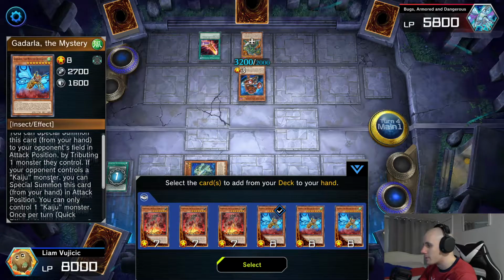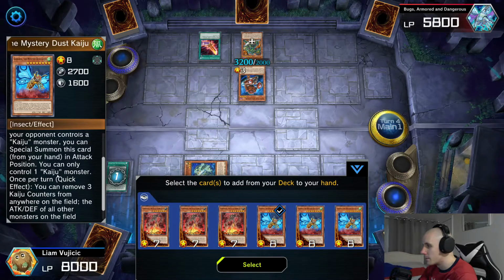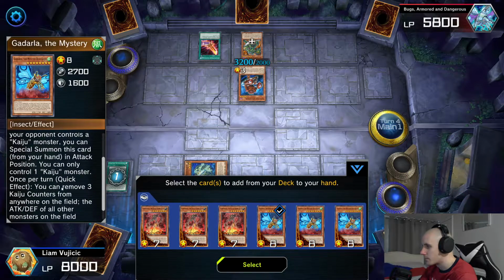If your opponent controls a kaiju monster, you can special summon this card from your hand in attack position.